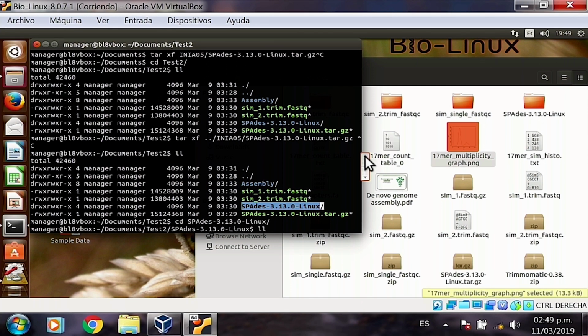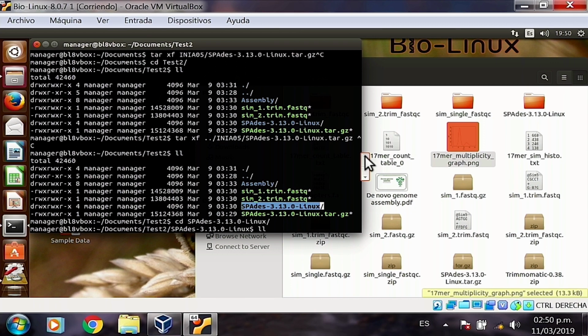That's the same with Linux. If you install a program in a random place in Linux, Linux doesn't know that that program is there. You have to look for it. But Linux has a set of directories that are commonly used for global programs. So for example, SPAdes is a program that you just brought in. You copy it, you unzip it, and you put it in your documents directory. How is Linux supposed to know where it is, that it is a program or anything? It doesn't know. If we had chosen one of the default Linux directories for programs, then wherever you are, you just type spades.py and it's going to run. But in this case, we haven't.